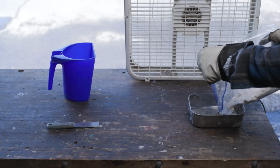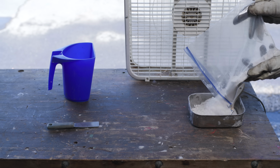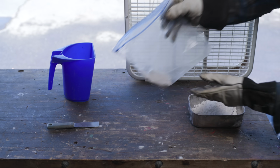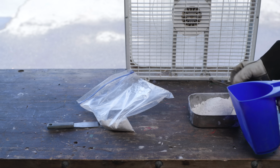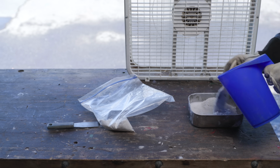Little pro tip, if you have a finite amount of something that you're mixing with water, don't pour it all in. Leave yourself a little bit behind. That way, if you are like me and you always put too much water in it and you need to thicken it up and you don't want to wait an hour and a half, you can do that.